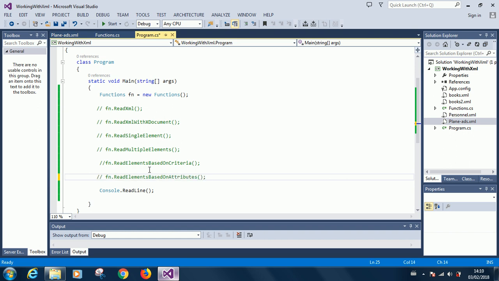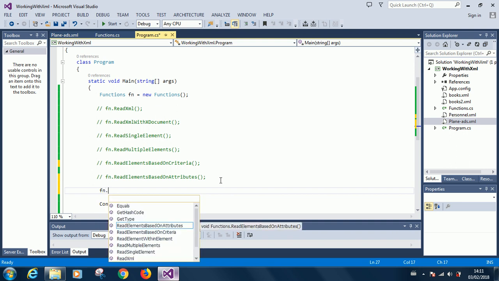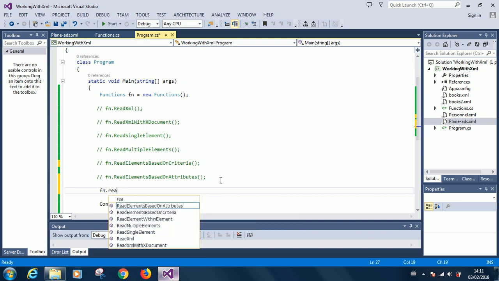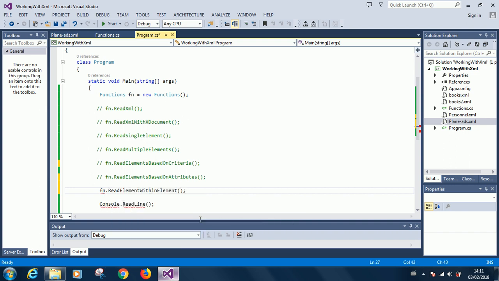Okay, so let's just align this so that everything is going to look good. So we are running f and that's read within element, that is the name. So save and then run.